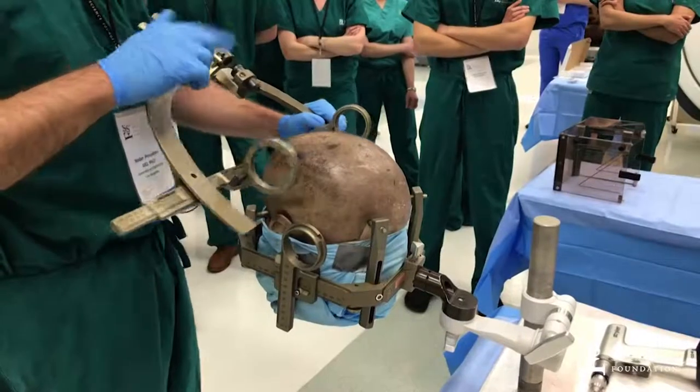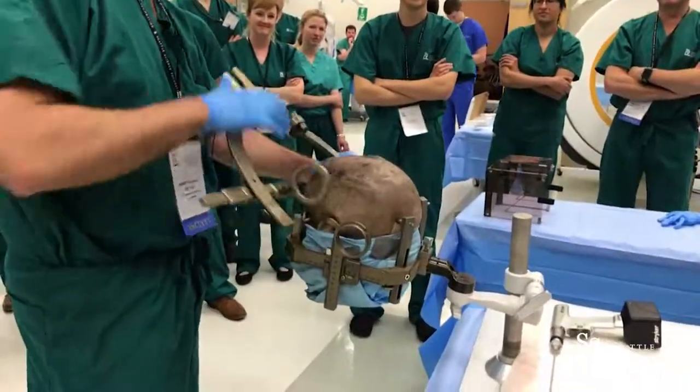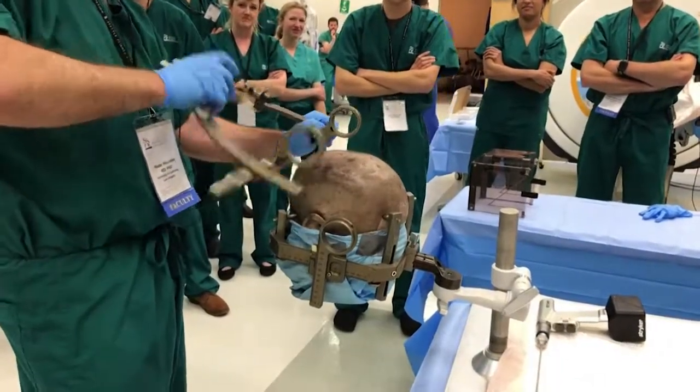Except that the problem is that the CT scan and the MRI are from two different people. So I'll make some adjustments too. Just pretend like this part didn't happen.